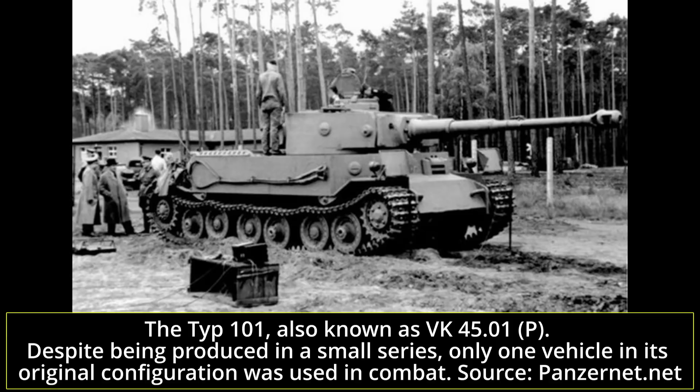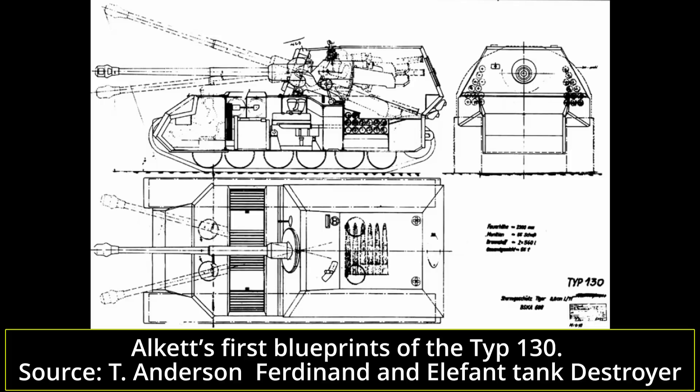By the end of May 1941, Hitler issued the requirements for a new heavy tank project. These included armor thickness up to 100 millimeters and the use of an 88-millimeter gun. Dr. Porsche began working on his new design during July 1941 and, two months later, the first drawings and calculations were ready. Similar to the previous vehicle, this project was initially designated as Typ 101, better known today as VK 45.01P. Construction of this vehicle was given to the Nibelungenwerke, and the first prototype was completed in April 1942 and presented to Hitler on his birthday, 20th April.